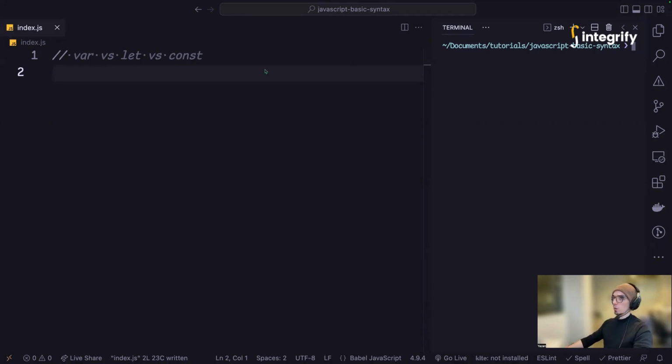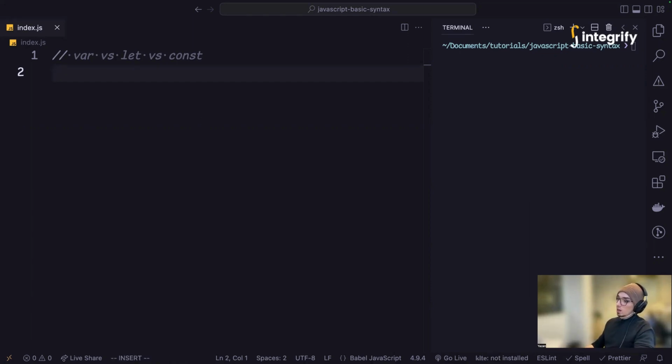All right, so what is a variable? It's a pretty basic definition. It's a kind of place to store values. So if you have some kind of data type, an array or an object, and you want to reuse it in multiple places, it's better to assign it to a variable and then start using that variable in whatever place you want.